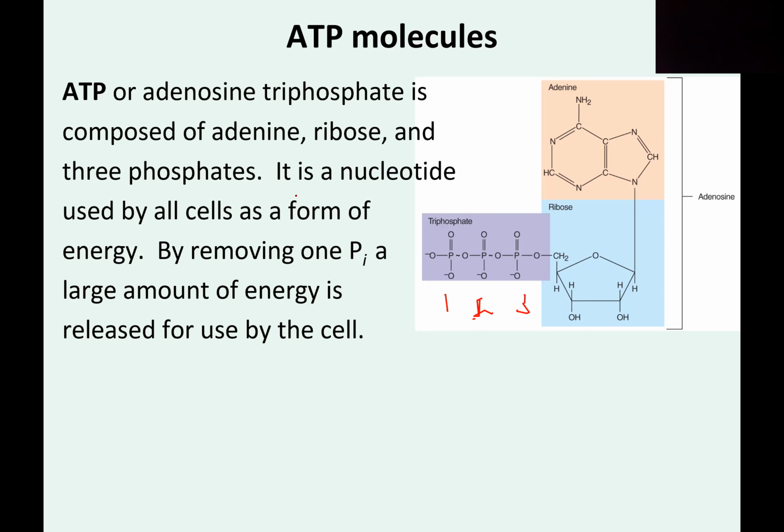If you look closely, right here, you have a squiggly line instead of a straight line for the bond. Same thing here. These are higher energy bonds than we typically see. So if you break off one phosphate, you release the higher than usual amount of energy. If you break off a second one, you also get a higher than usual amount of energy. So that's why ATP is considered our energy molecule or our energy currency.